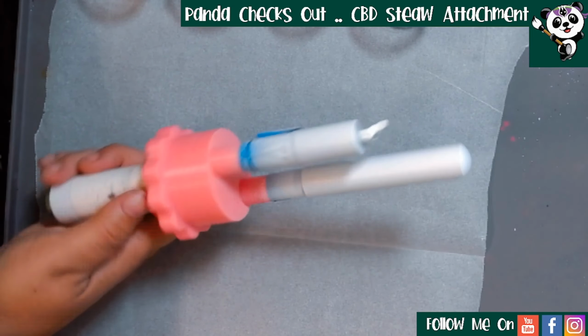I also like Tacket because if you're like me, while I'm crafting, if I'm not talking with you guys, I like to watch YouTube. And sometimes what I'm watching can distract me from my crafting projects. So if you're the same and you get distracted quite easily, Tacket is very forgiving in the sense that even if it's dry, it's going to stay tacky because it's a repositionable glue. So if it dries on you, you can still do what you need to do. Whereas Mod Podge, once it starts drying on you, you've got to put more on to make it sticky to use it as an adhesive again. So that's just another reason why I like Tacket.